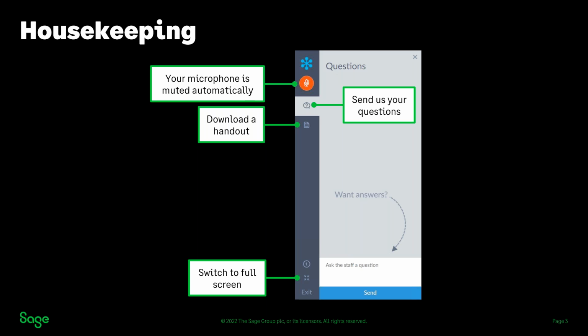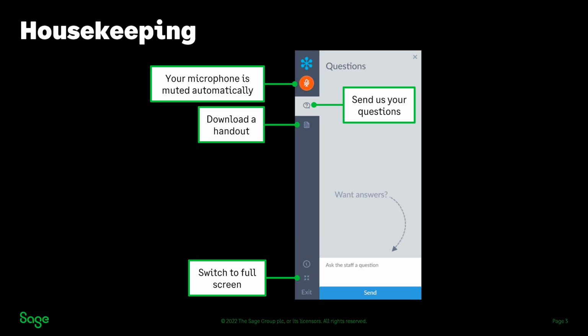Because of the platform we use, you don't need a microphone. As long as you can hear us and you can see what's happening, that's going to be fine. If you have got a microphone and you've enabled it, you're going to be muted automatically and you can't unmute yourself during the session. That means you can't verbally ask any questions, but you will be able to pop them into the questions panel. You should see that in the bottom right-hand corner of your screen. So as I say, if you've got any questions, pop them in there.